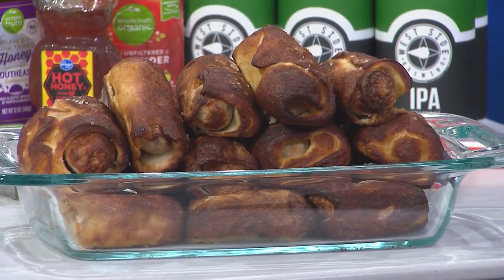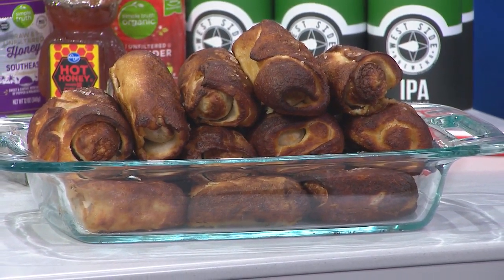Jen stirring it up, and oh, that was terrifying. All right, we'll be right back.